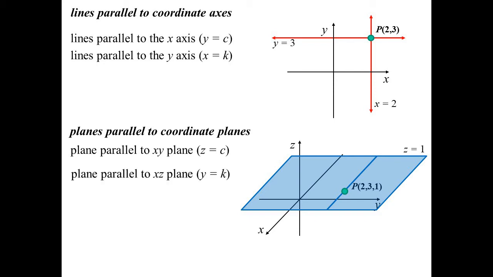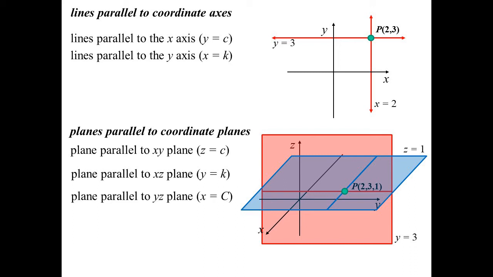Parallel to the xz plane then would be y is a constant. So if I draw that one in, it's looking like a vertical plane I guess. That would have equation y equals 3. And then if I have one parallel to the yz plane, let's call it x equals capital C. So on my picture there it is, the green one coming through, and that would be x equals 2. So a similar idea to when we had a number plane.